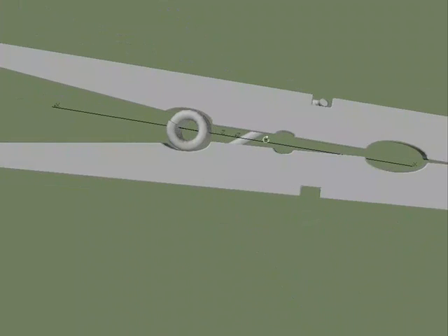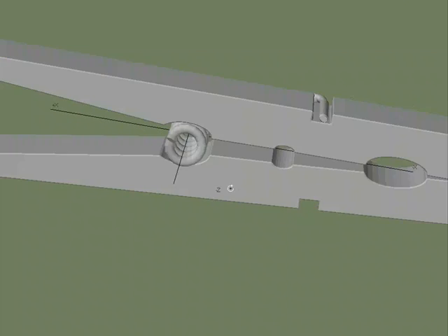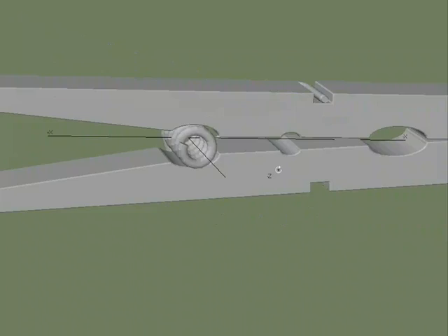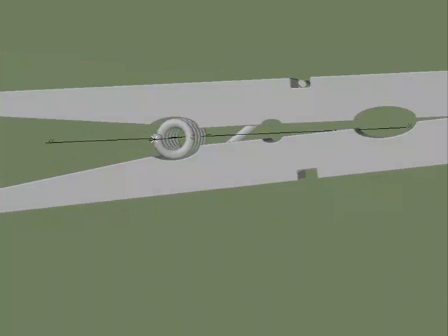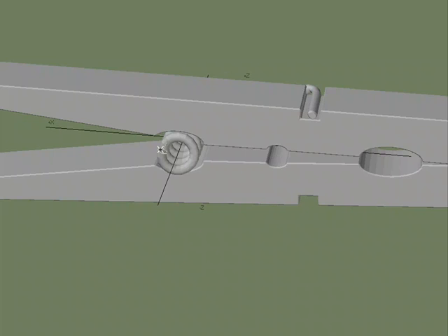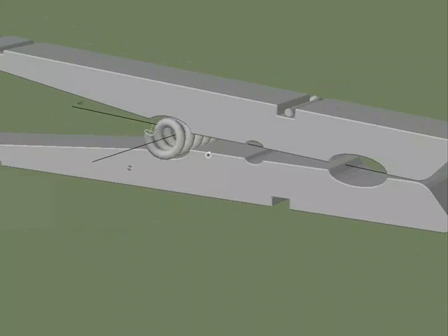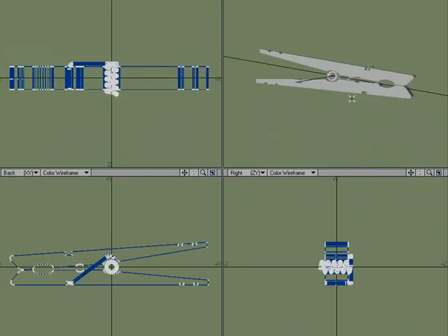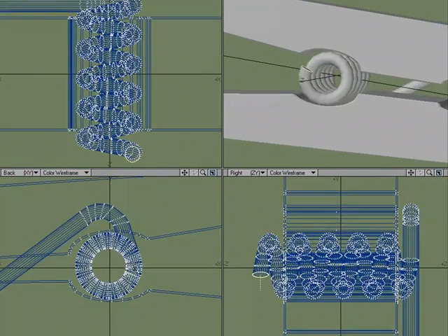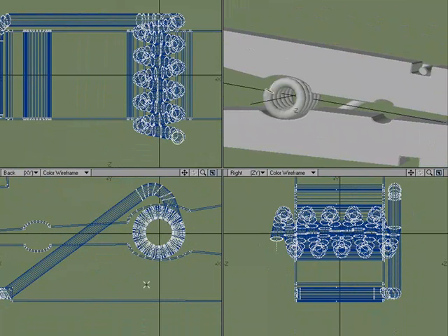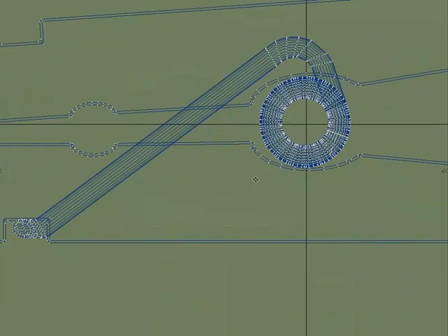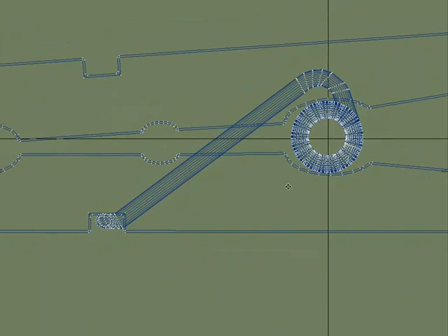Okay, so the way this one should work is if that's going down, this one should come up. So we might actually have that where we want it. Okay, let's just say we do, and we're going to have it come down. So I'm going to use Spline Draw.